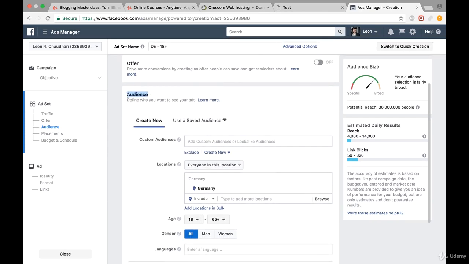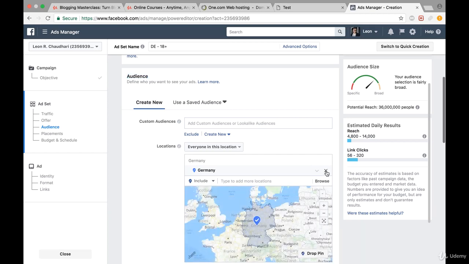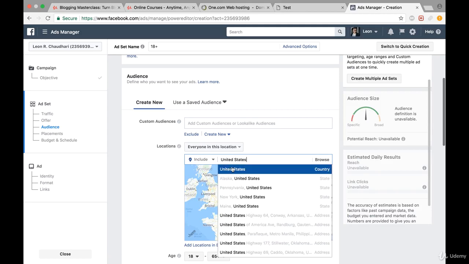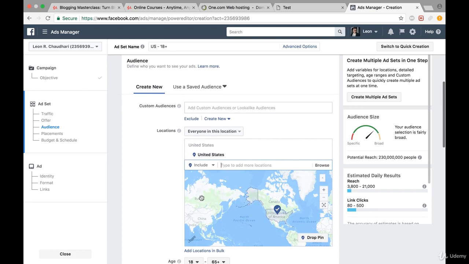So we scroll down and go to audience, and now what we're going to do is we first of all going to define who we want to target. So where are these people living? For instance, if we are bloggers just in Germany, we probably want to target people in Germany. But if, for instance, we are blogging outside of Germany and only want to target people from the United States, we click first of all right here on this little box, and then afterwards what we can do is we can add a certain location. For instance, we can add United States. So now it says United States, and we have basically the country itself targeted.